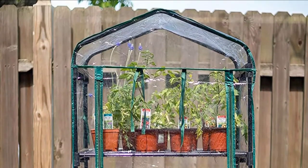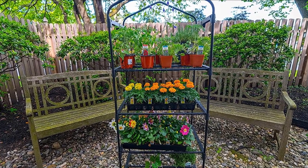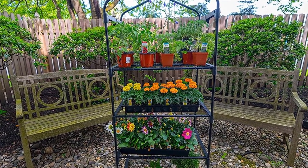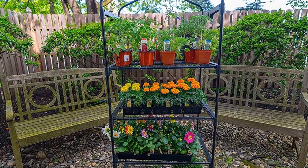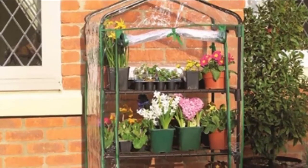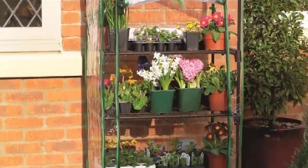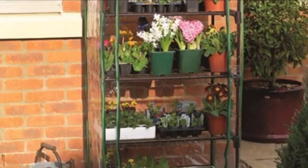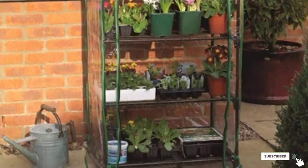The good thing is, Gardman themselves sealed the covering of this house separately, so you won't have to replace the whole house if the cover gets damaged due to any incident. This is an ideal compact greenhouse for growing seeds, seedlings, and young plants in a leafy state. But this one is not for serious gardening tasks in the winters. It's constructed well with a strong powder-coated tubular steel frame that is engineered for simple push fit assembly without requiring any tools. This house is made for small plants and seedlings, which it can carry pretty easily. If you need to warm larger plants, consider investing in a larger house.